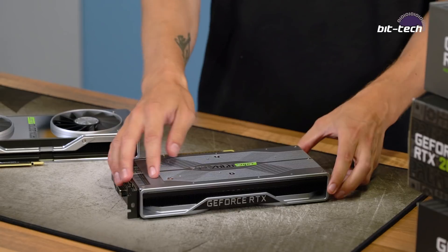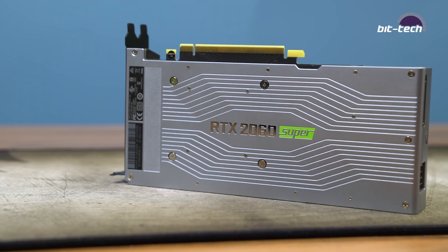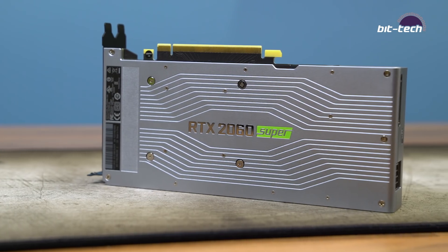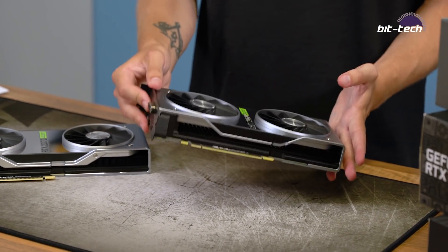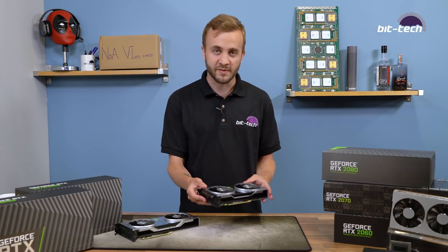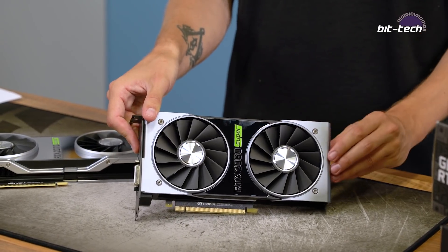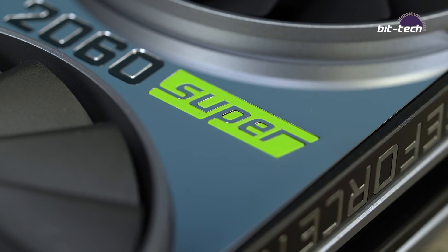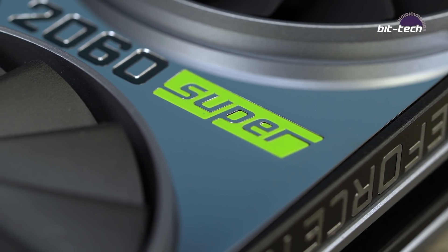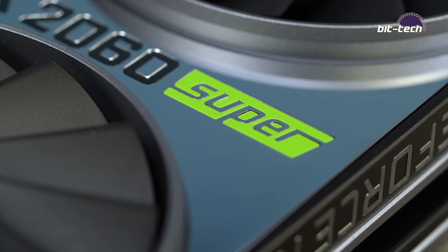On the back there's a very seamless backplate — I've always liked this design. There's no NVLink on this one, so no dual GPU. Build quality is exceptionally good; the Founders Edition cards are really solid and the aluminium construction is very well put together. I'm not a fan of the green 'Super' branding though — personally I think it ruins the tone-neutral look. You can disable the green lighting but you can't easily get rid of the physical branding.